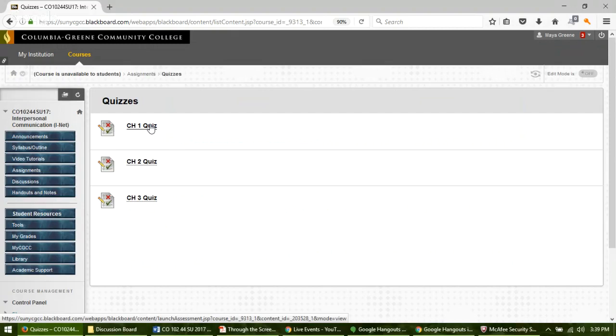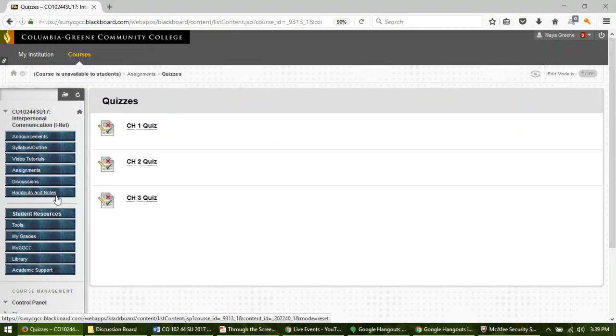And then certainly it's an open book test, because you're on Blackboard and you're at home, and you might need to look up some of the definitions or review the material as you go. But you only have 20 minutes to do this. So have the book with you and have read the chapter in advance.